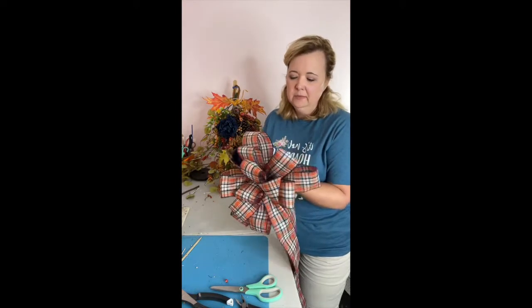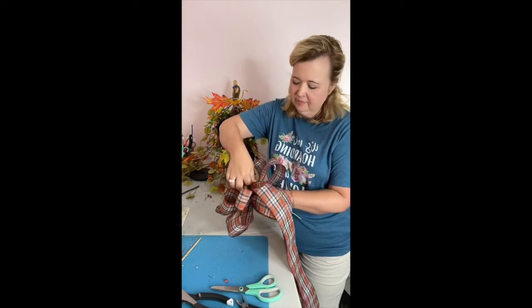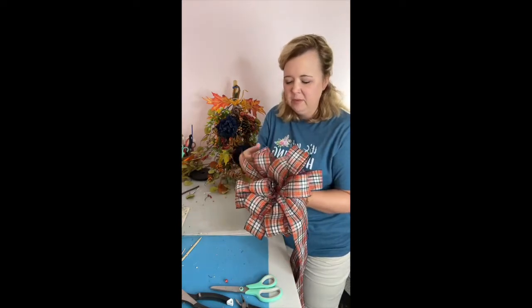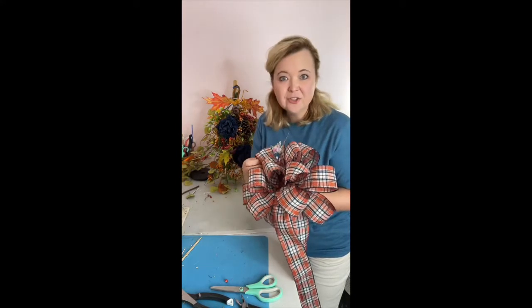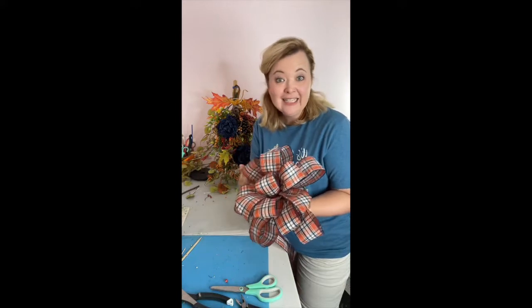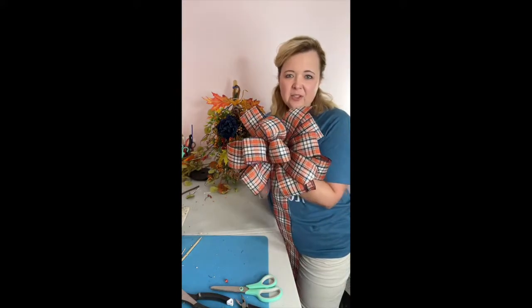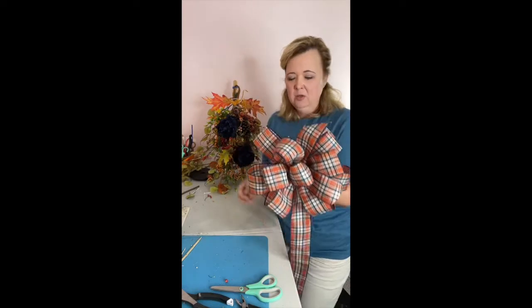It's so pretty. I love plaid. It makes me happy. It reminds me of flannel shirts, you know, that we used to wear in high school because that was the style, and now that style is back again with the flannel shirts. Look at that bow. Oh my goodness.